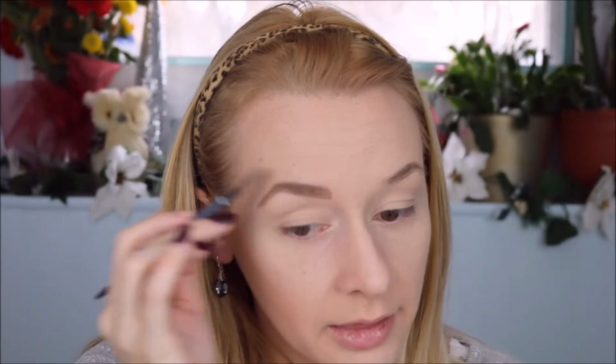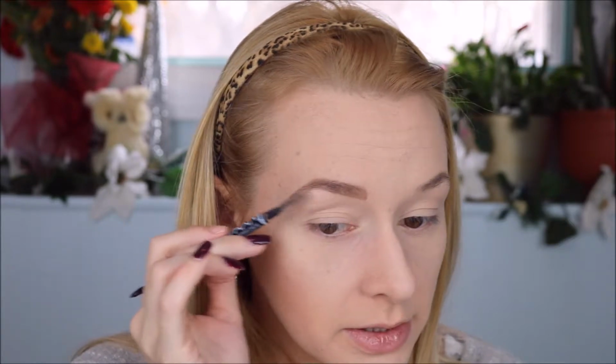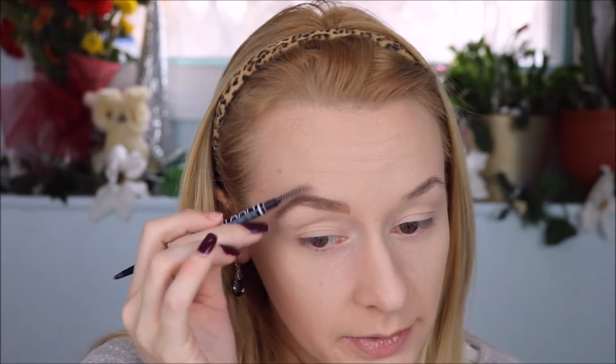So now I take my spoolie, and this is so important, super, super gently, barely touching, just go through. Because if you press too hard, you will take the product right off your brow. I don't know if that happens to everybody, but it definitely happens to me. So this just helps spread the product through.